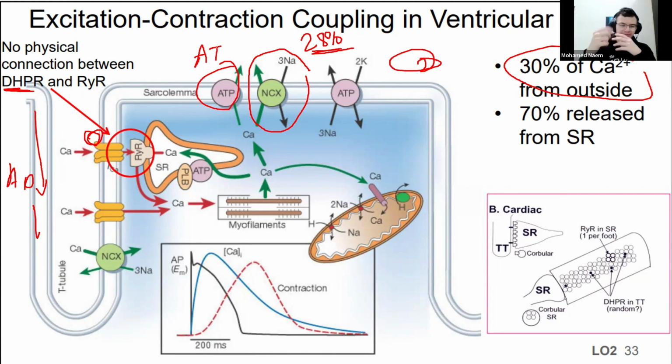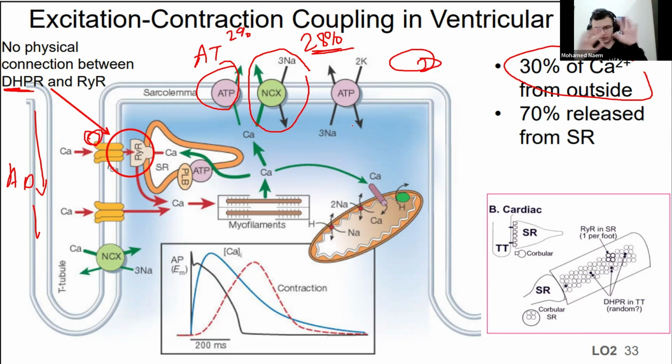Why only 2%? Because it's slow acting. The sodium calcium exchanger is very rapid because it does not need ATP hydrolysis, it's just ions moving in and out. For the ATPase, you need to get the ATP hydrolyzed, and that takes some time. I don't know if that's the reason, to be honest, but this is how I memorized it. It's slow because it needs to break down the ATP. So it's calcium ATPase, and it takes 2% of the calcium outside the cell.